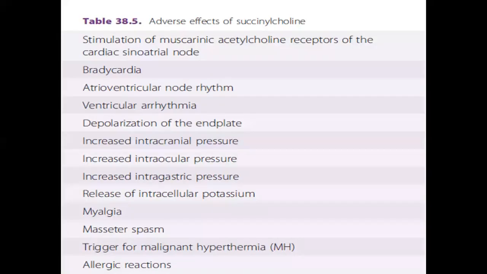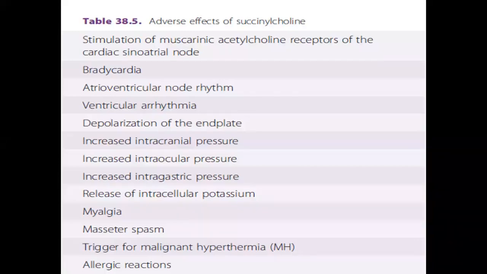Succinylcholine is mostly avoided in infant patients, in patients with a history of myopathies or a family history of malignant hyperthermia, and also in burn patients. Succinylcholine has the quality of increasing the potassium in the blood by up to 0.5 milliequivalent per liter. But in myopathies or burn patients, it can increase the potassium many fold, even up to 12 milliequivalent per liter, and that can be one of the causes of hyperkalemia that can lead to cardiac arrest.